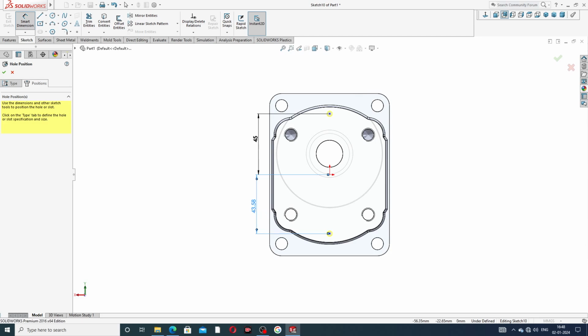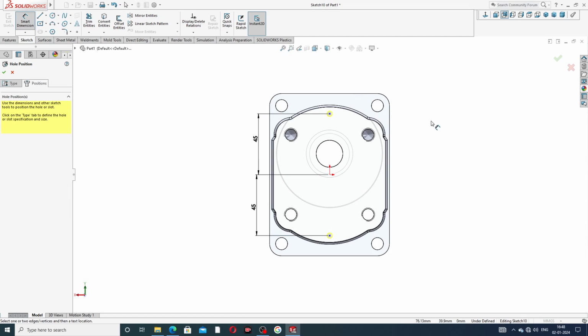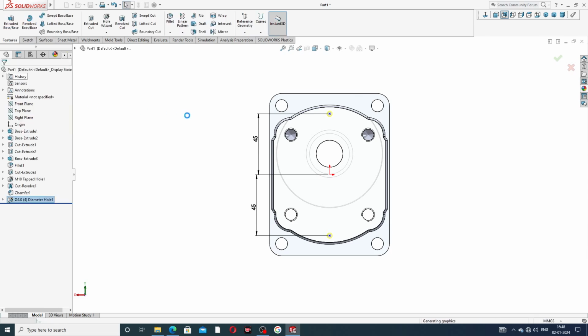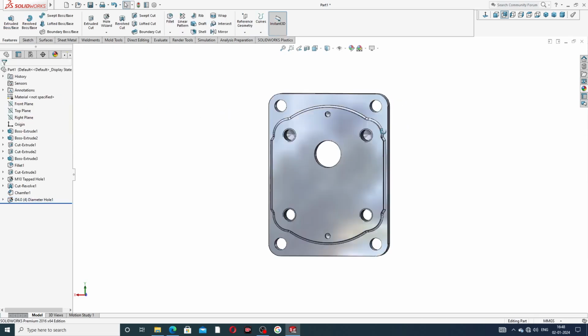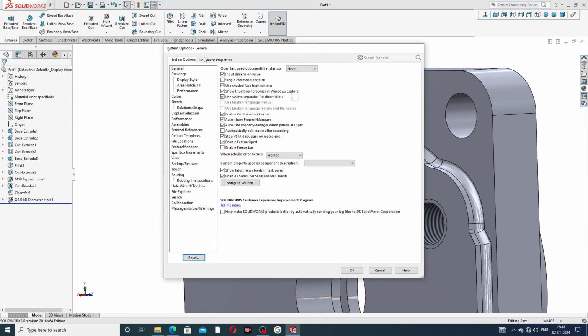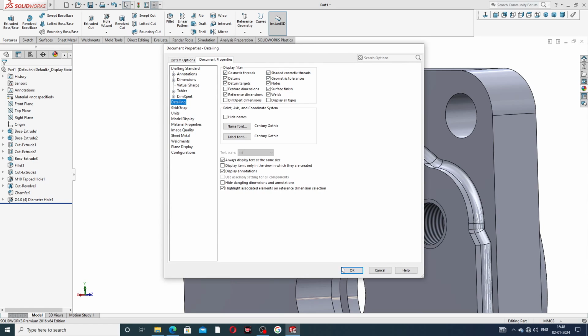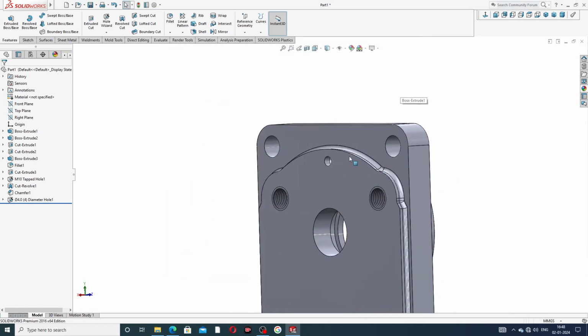Both are perfect and correct, and click OK. And also select a cosmetic thread, detailing, and all is perfect.